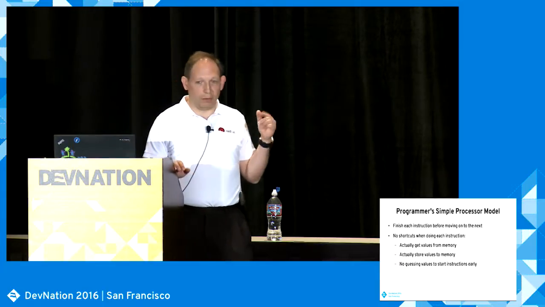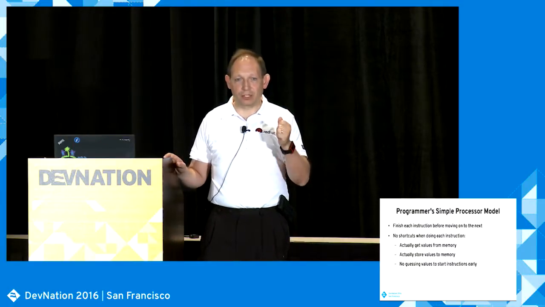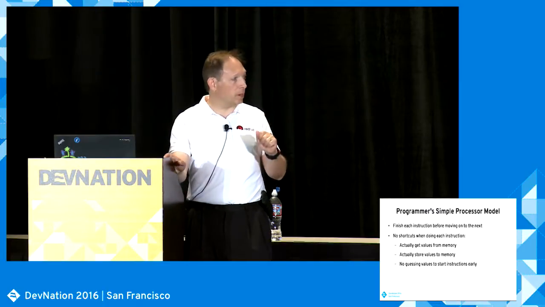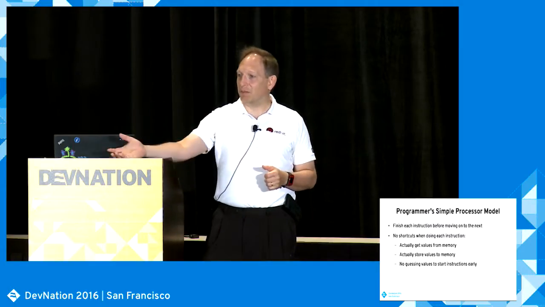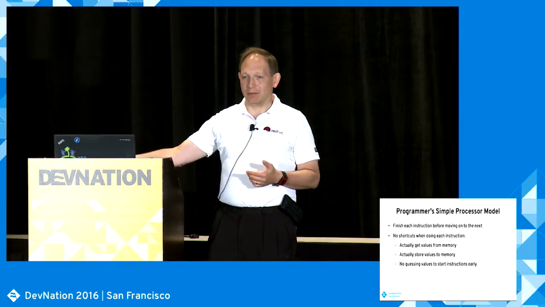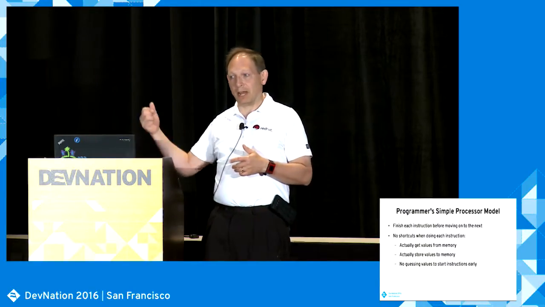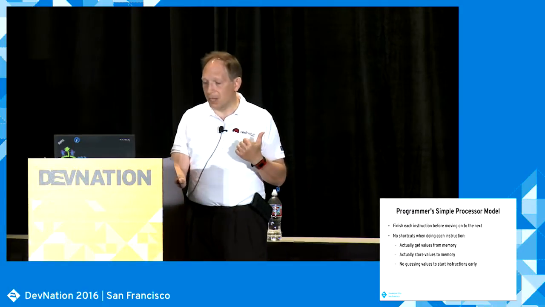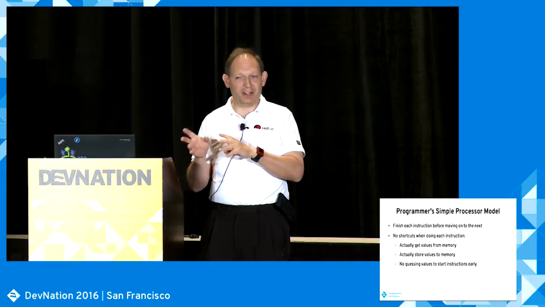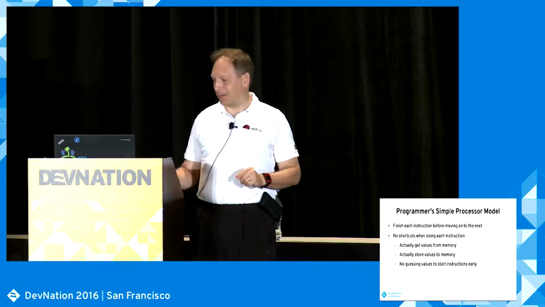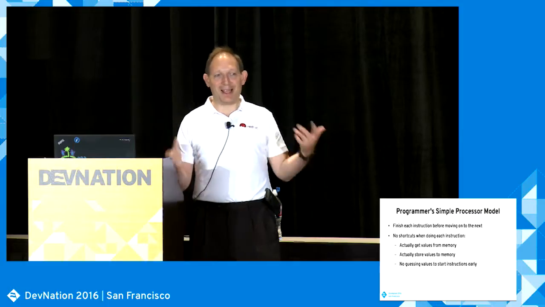So this is typically the model of the process that people have in mind. Very simple, that each instruction is executed completely before moving on to the next, right? And that there's no shortcuts. If the instruction says get something from memory, the processor is supposed to get something from memory, to read into the processor. And vice versa, if the processor is supposed to write something in memory, it actually writes something to memory. Also, there's no guessing, like saying, hey, I think I can do this instruction early. I think I know what it's going to be. Don't do that, OK? How many people have that model in their head when they're programming? Yeah, I have that model in my head, too.